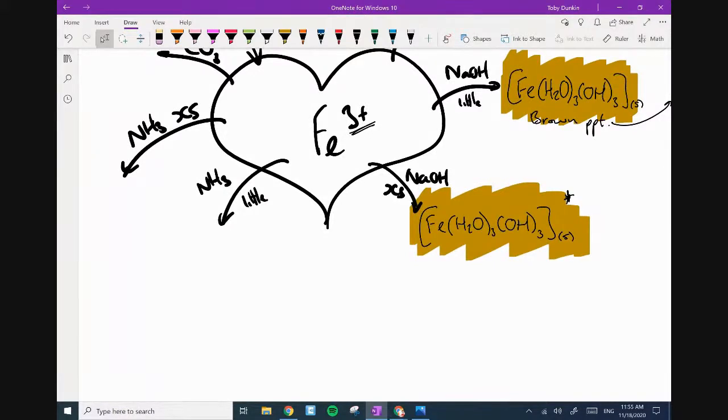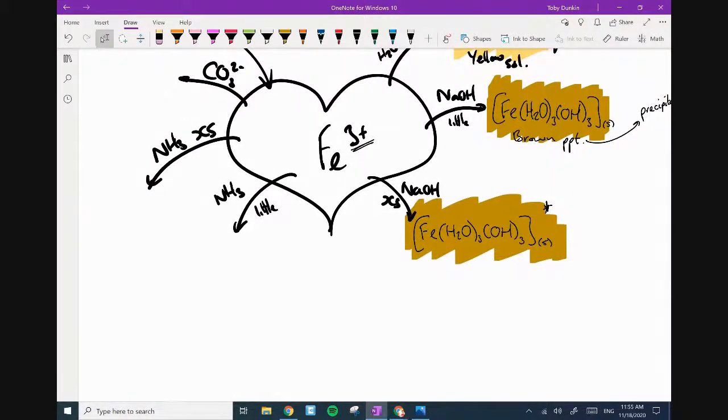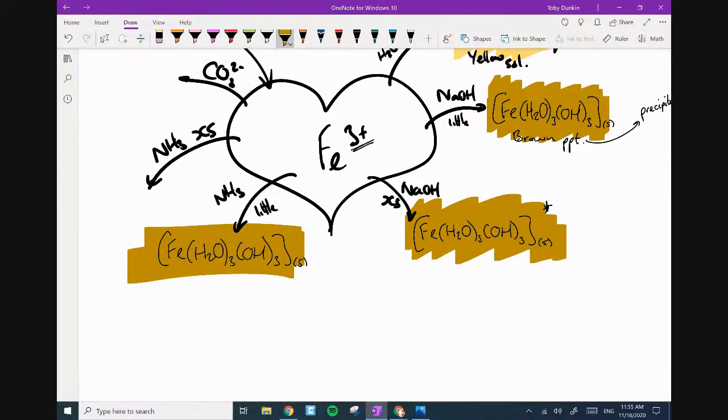Now, the best thing is, of course, that the "little" with everybody is always the same. So square brackets, aqua trihydroxy. And I wonder if anyone can recall the reason for this. Put it on the chat if you can remember. I quite like doing it like that. I think it's artsy.